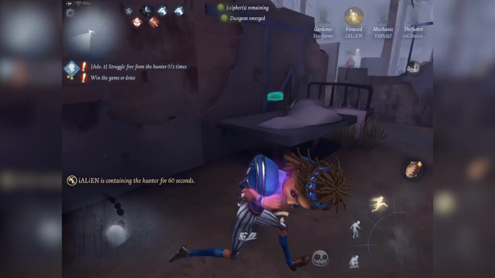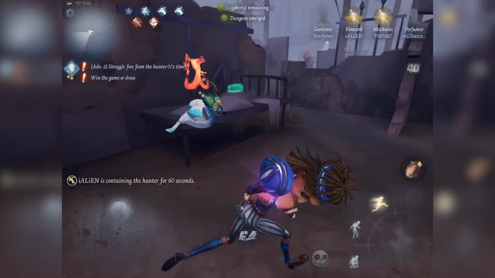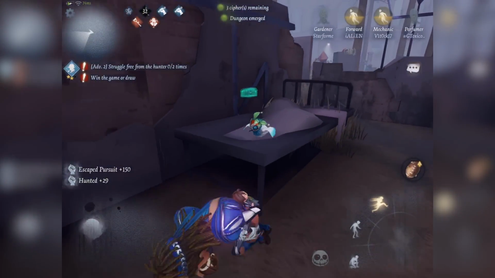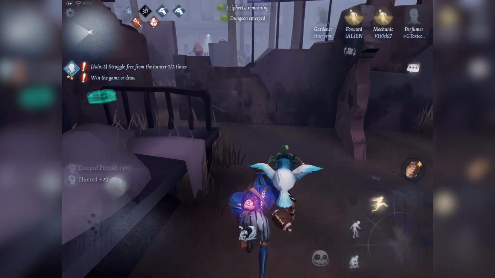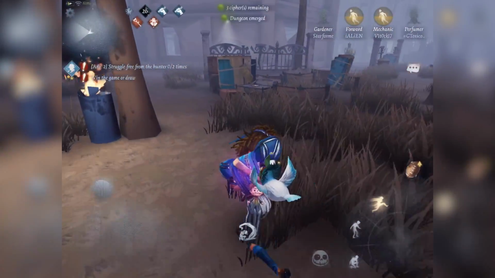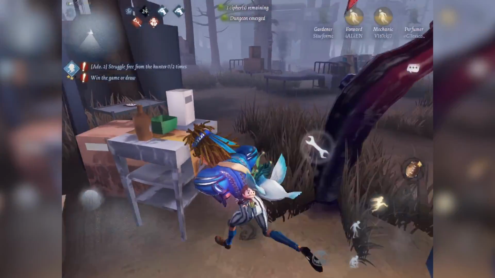So let me explain how the tier list works. There's 4 tiers. There's C tier, B tier, A tier, and S tier. C tier is the worst characters in the game. They can still be fun. You can use them in quick play, but they're just the worst characters in the game.